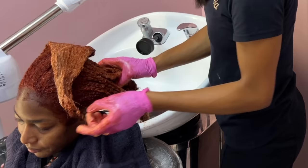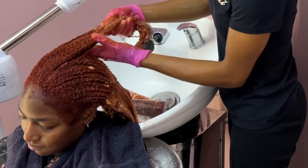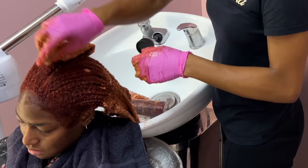And then I also will add in Olaplex number 6. That's what you put in before blow drying. It just helps to keep the hair nice and healthy, and it also eliminates frizz. So I'm going to apply this. Once I'm done, I'm just going to rinse her out and show you guys what it looks like after I'm done blow drying. I didn't want to bore you guys to death, and I didn't want to make this video super long.